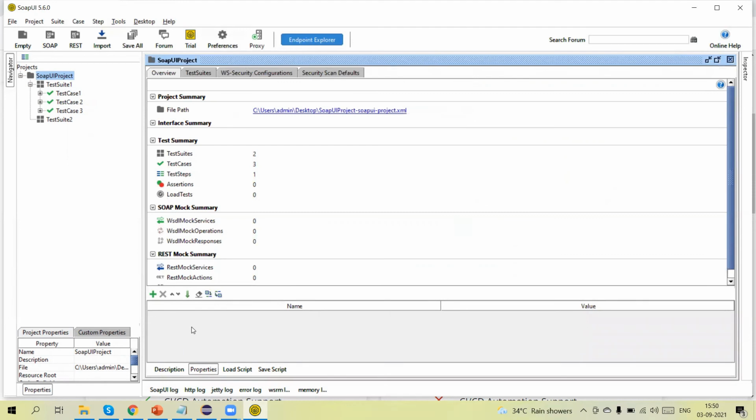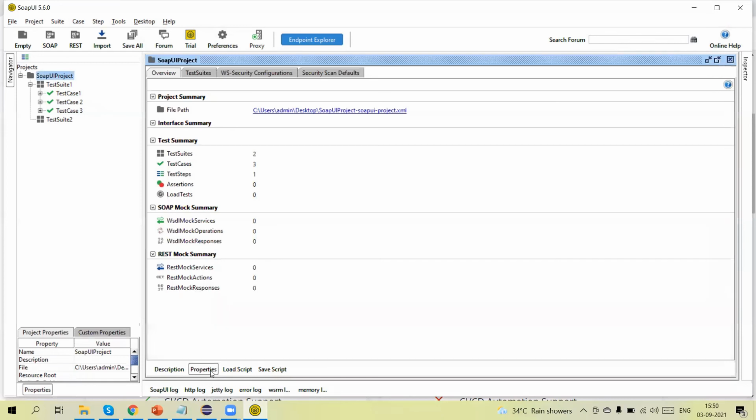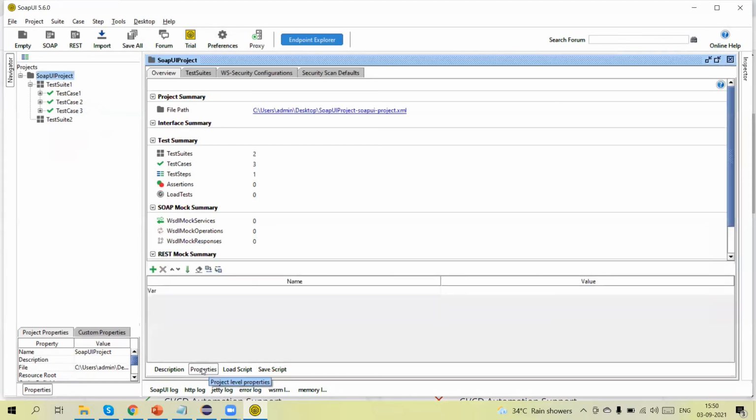If we want some global variables which we want to use throughout the project, we can create those variables here in this properties section, and you can pass the value here, value 1. We can create n number of properties, var 1, var 2.